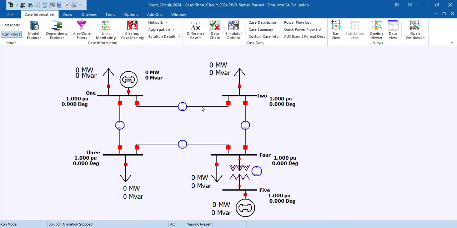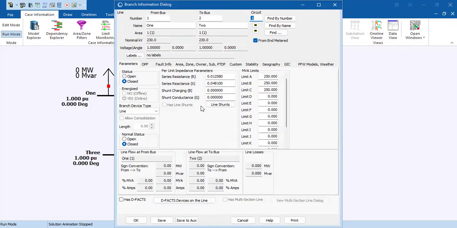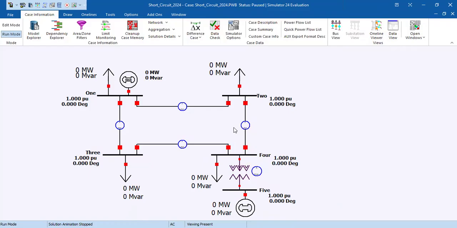And the same thing for the transmission lines. If I click on it, the majority of the time what you need from the transmission line is the MVA limit of it and also the impedance, so the real and the reactive parts of the line itself to get the impedance. Because if you're doing anything, you need to know what the impedance is, because of the voltage drop and everything.